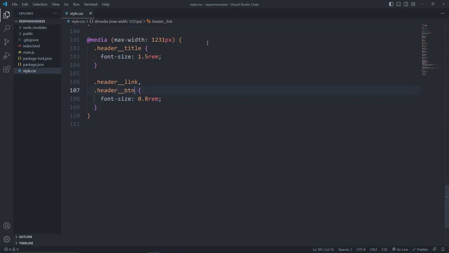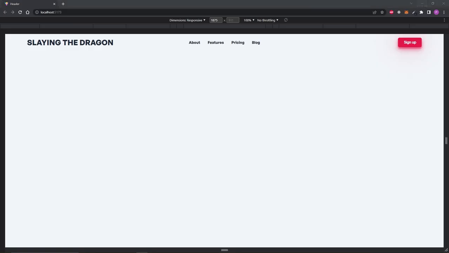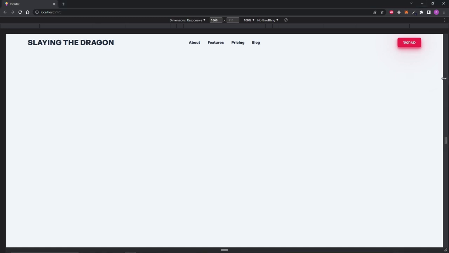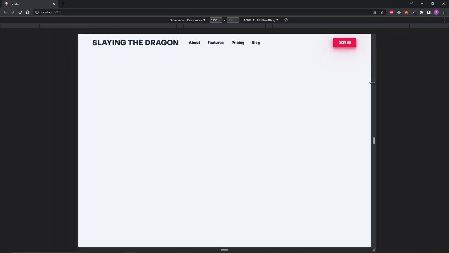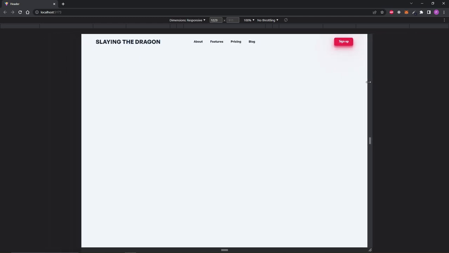By adding a comma like this in between both class selectors, I can make them share the same font size. Looking at our header, when I resize the page down to 1231 pixels, instead of our header breaking, we see the font size on the title, the links, and the button being reduced.